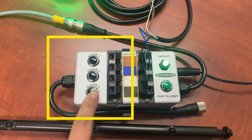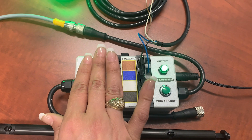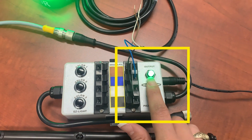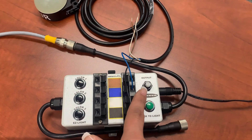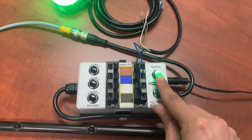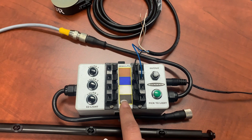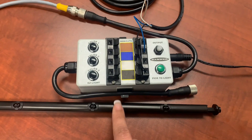On the left side, you've got those push buttons that turn on the lights — Pro Lights, whatever lights you connect to it. On the right-hand side, you can connect a sensor, get an output, and use the push-in terminals to trigger an output on something else. That's exactly what we're doing here: the sensor is plugged in and the output is activating the black wire or the white wire, depending on what you have connected on the quick disconnect in your pinout.